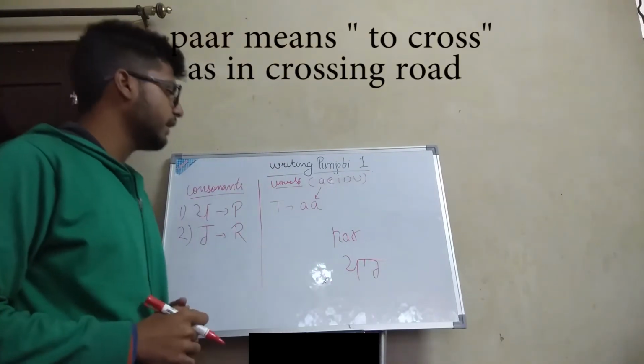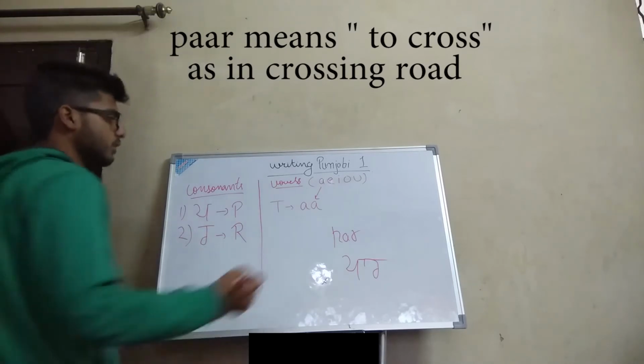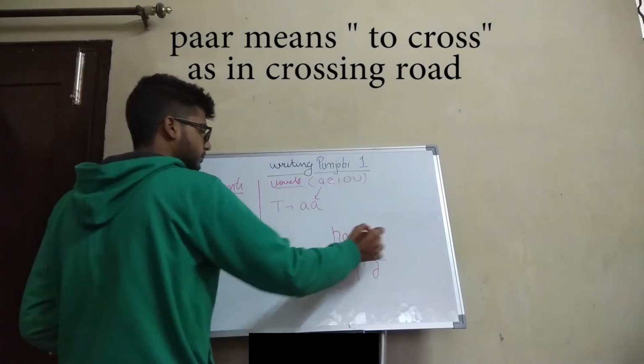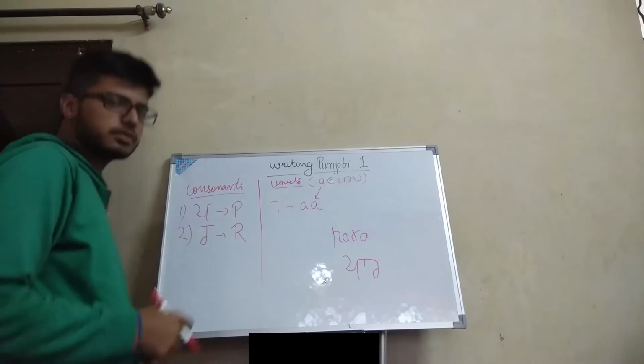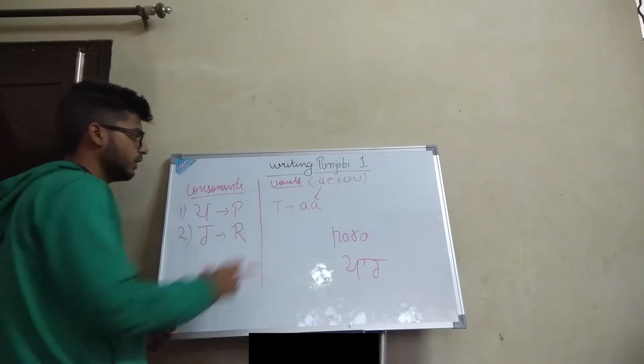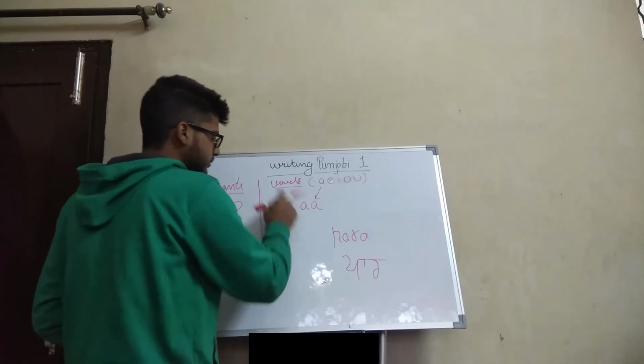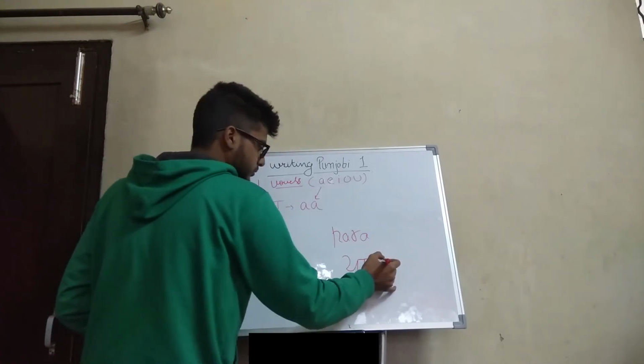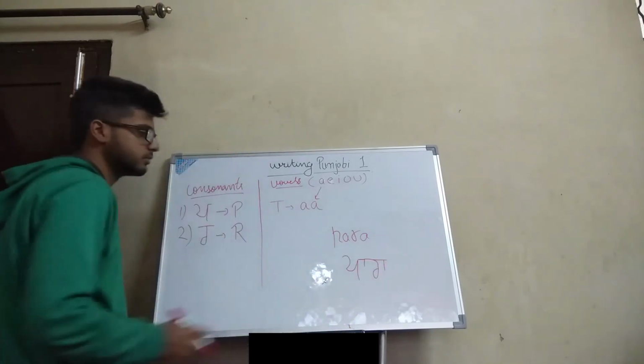What if I want to add another A at the end of this word to make it para? Para means mercury in Punjabi. So we need to add this kanna at the end. This is para.